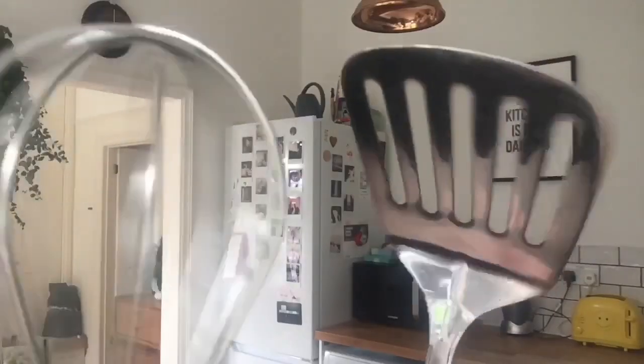You might not have the same utensils that I have in my kitchen, but don't worry, it doesn't matter, because you'll still be able to make this dinner and it's still going to taste absolutely lush. So if you're not sure, just ask an adult and they'll be able to help.